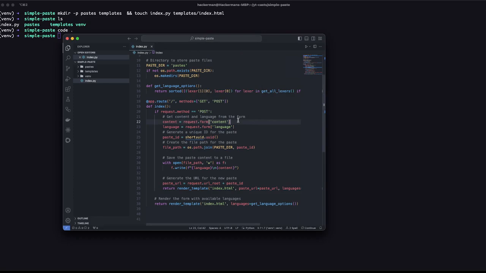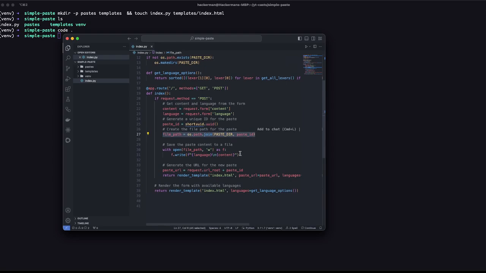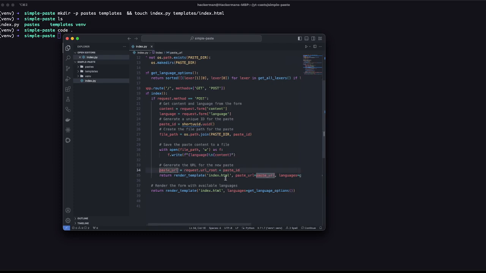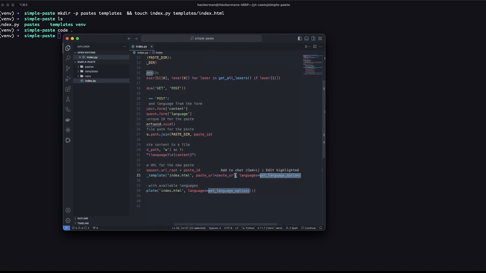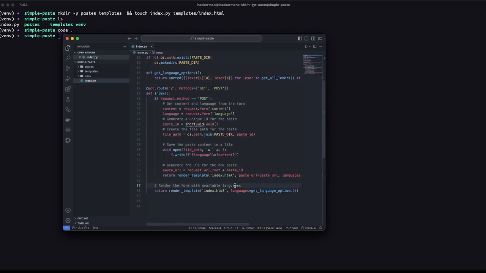It gets the form content, the paste content, and the language, which is going to be a drop down, and then it generates a UUID, creates the file in the paste directory and saves the file with the content, and then generates a URL and renders a template. As you can see here, we're passing all the languages and rendering the form with all the available languages here.